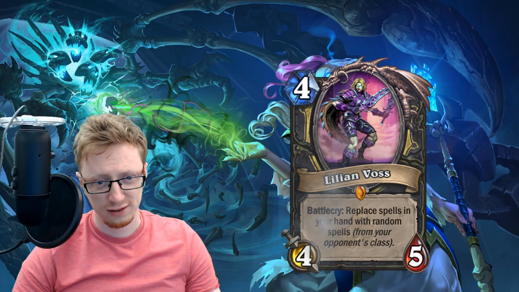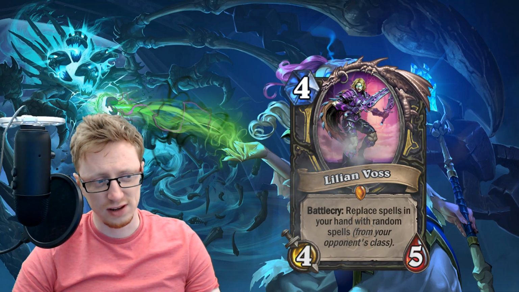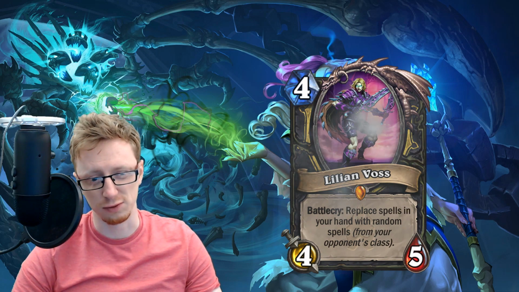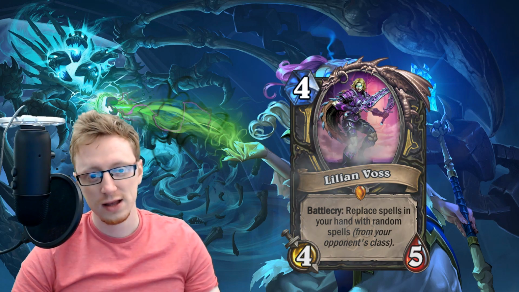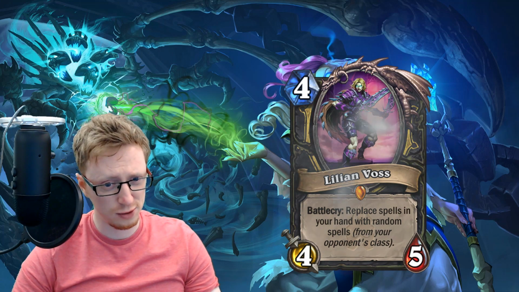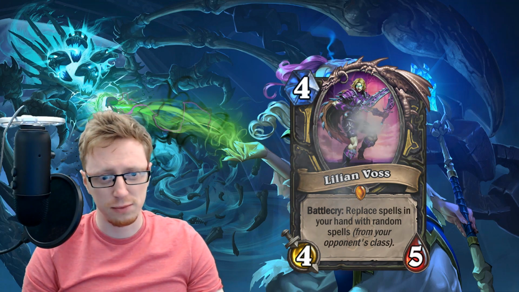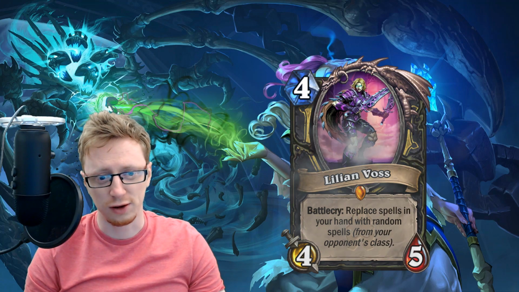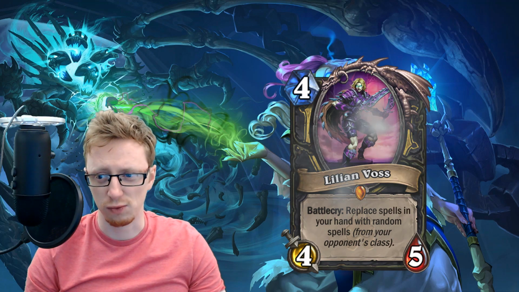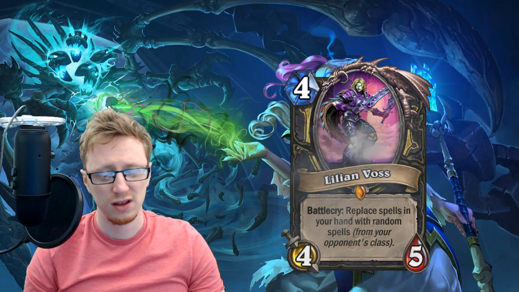Lillian Voss, a card not really well received. It's the rogue legendary. Replace spells in the hand with random spells from the class that you're playing against. I can see it getting played in sort of a Miracle Rogue. There's times in Miracle Rogue where you're left with cards that you can't play because you didn't get your gadgets on. Stuff like Coin, you don't particularly want to use Prep.